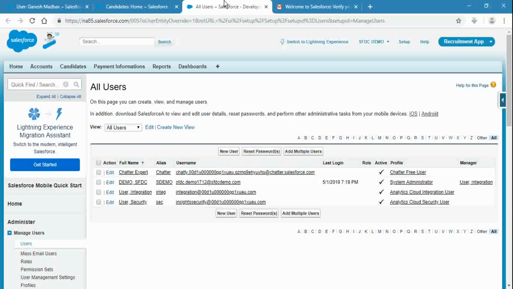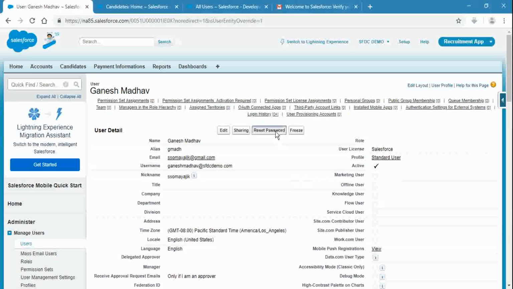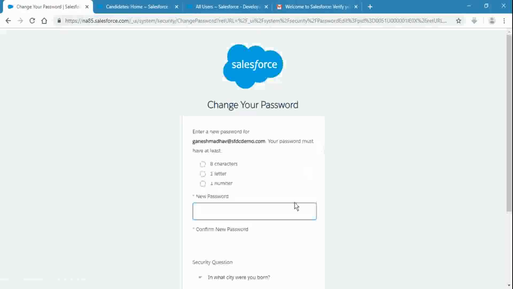Something happened there. What I'm going to do is click on reset password on that link, because the password should be reset there.